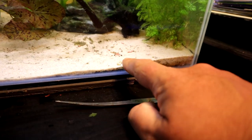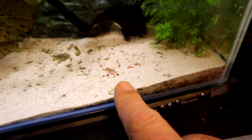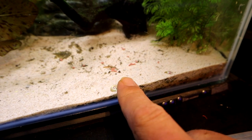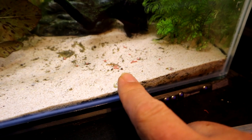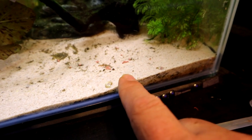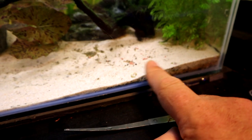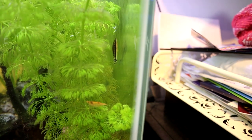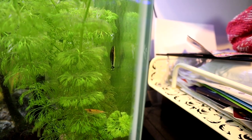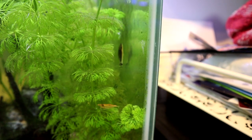So in here, these are some of the vibrobites, the Hikari vibrobites. The shrimp will eat them, but they seem to take their time over these. They'll eat one or two, then leave it, and then come back in an hour, eat another couple, leave it, come back, etc. But the coolie loaches, once the lights go out, they'll come out and they'll sweep up and clean up anything that's left over. And then we've got about half a dozen ottos as well in here, which are looking nice and fat, and they take care of all the algae.